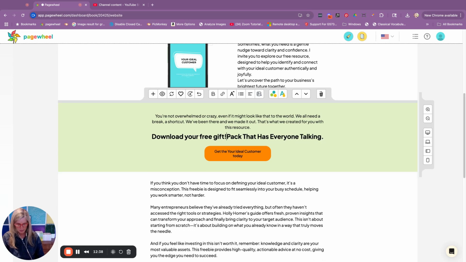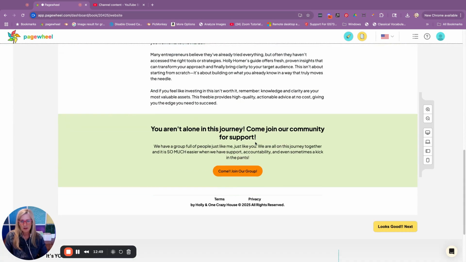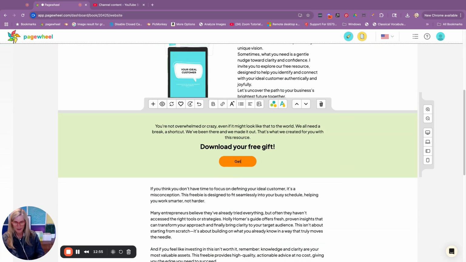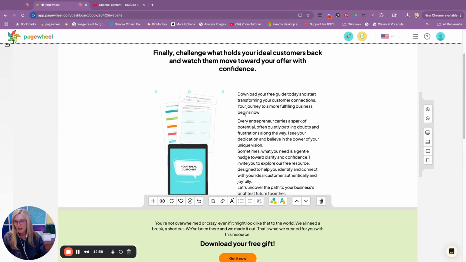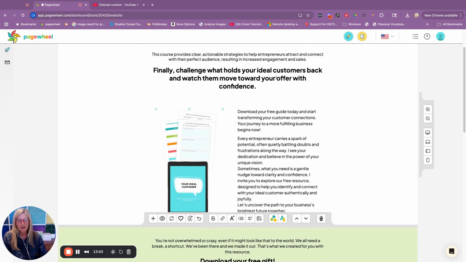And the first two buttons on the delivery page are always the PDF. So this one, actually, there's just one. I must have hid the other one. So get it now. And we could hide that if we didn't like it. I actually kind of think it's cool. I might change the background though.